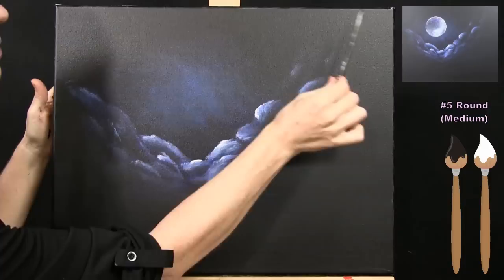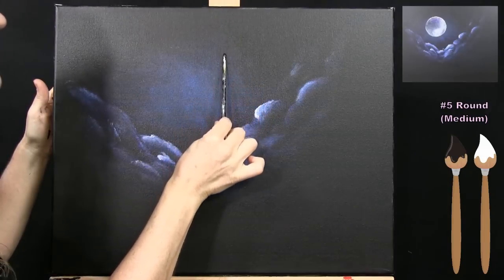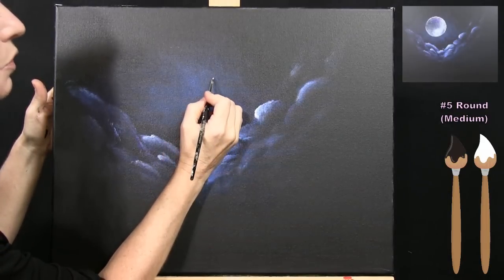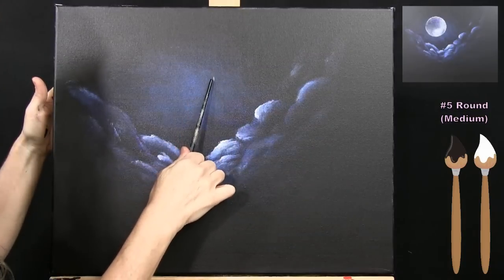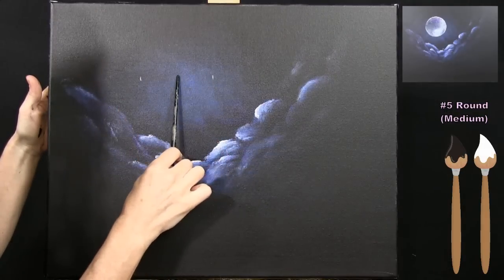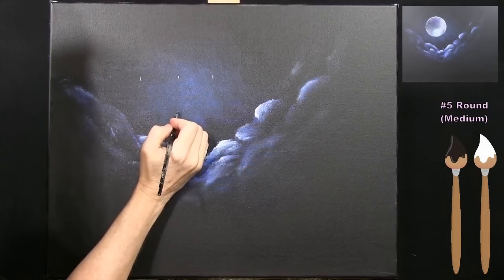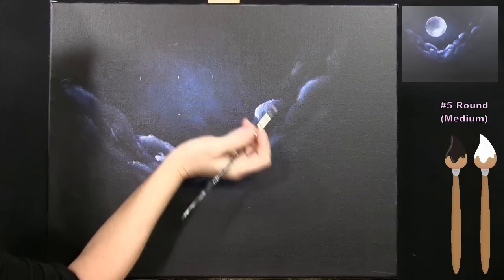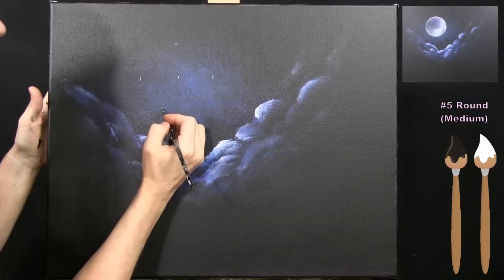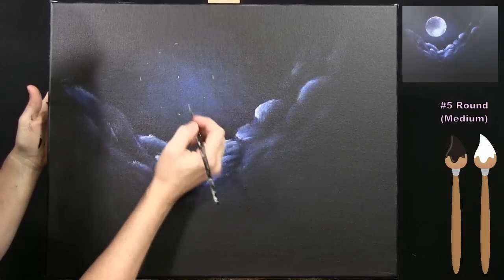So I'm going to find about the halfway point on the top of my canvas, which is around here, and then I'm going to come down about 4 inches and over to the left about half an inch to an inch. Somewhere in through here is going to be my first marker. Then I'm going to go about 4 inches to the left of that and give myself another marker. Then you can come back to the center of these two lines and go about 2 inches below and about 2 inches above. I might be a little bit off. You could make yourself as many dots around your circle as you want to help aid you in creating a circle.